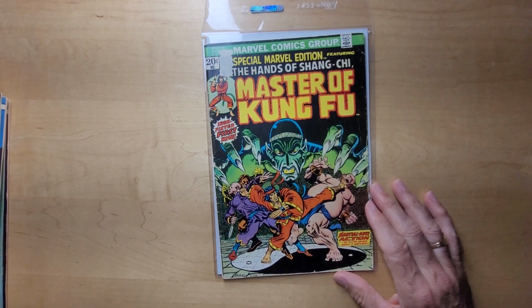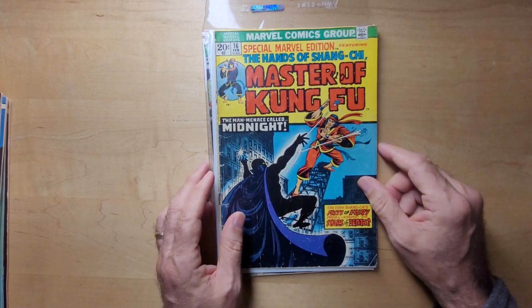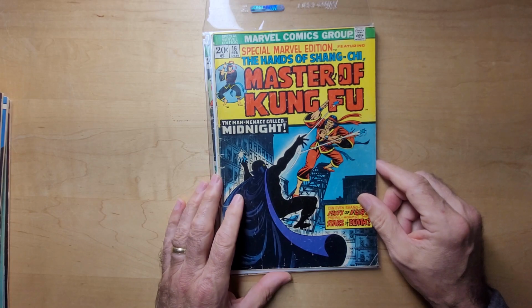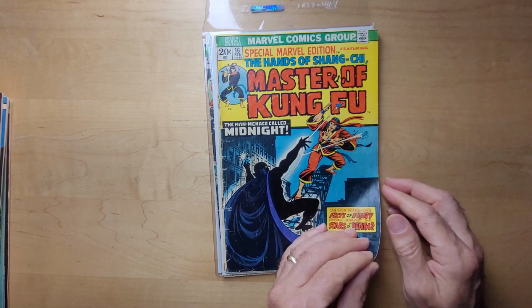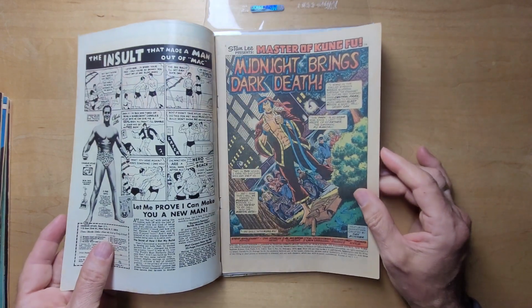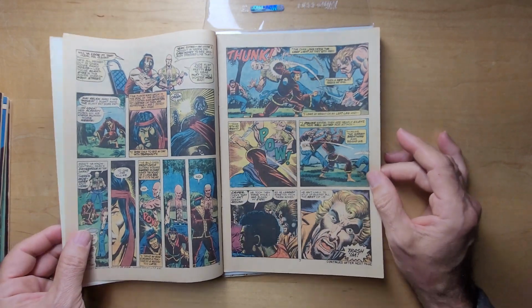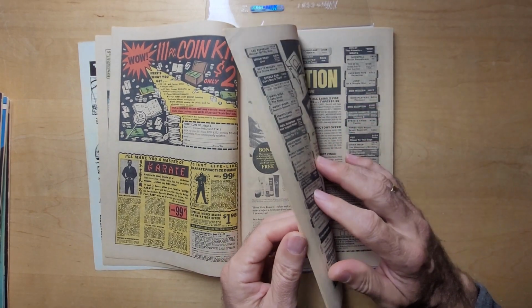So that's number 15. And here's another one, also difficult to find in high grade and difficult to find, period: Marvel Special Edition number 16. It features Midnight, and it gives you an origin story of Midnight, who was raised with Shang-Chi at an early age, and becomes an antagonist. Same writer and artist, Jim Starlin.